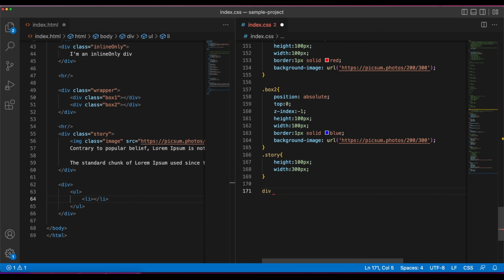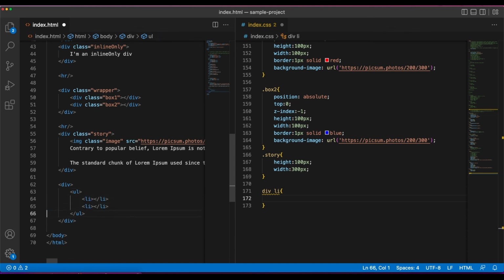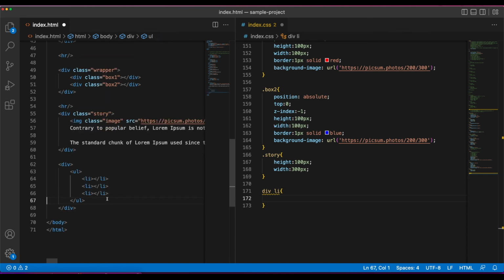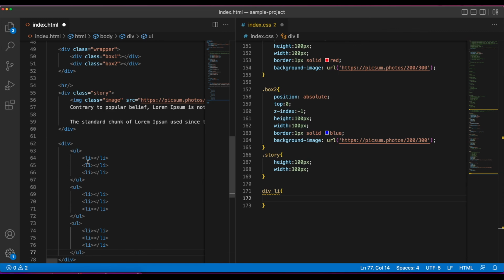We would do something like div li, and that would target all the LIs inside the div. So it doesn't have to be the first li or the last li, it will be everything. If there's any li inside the div, this should target it.